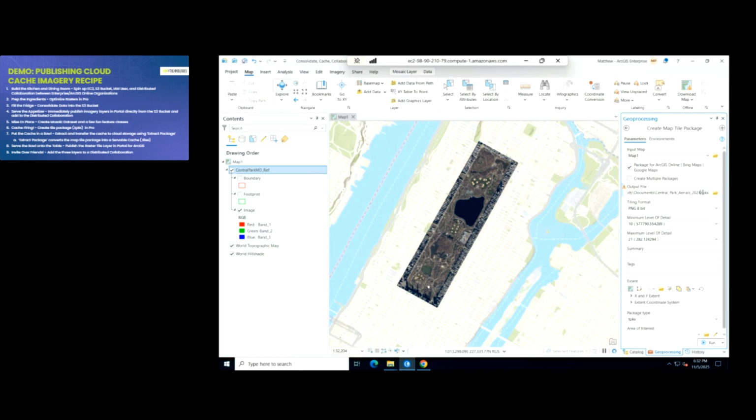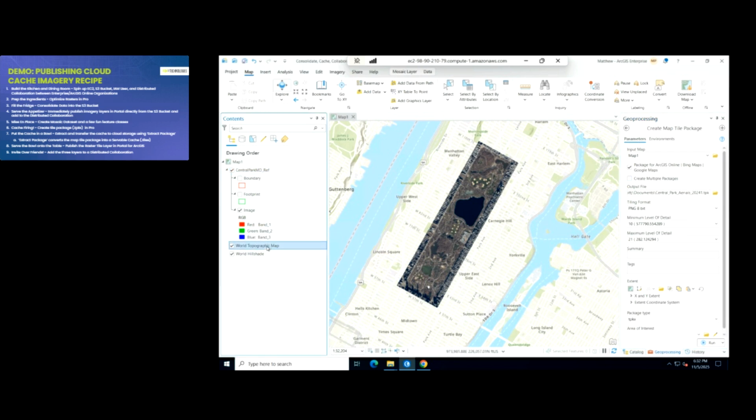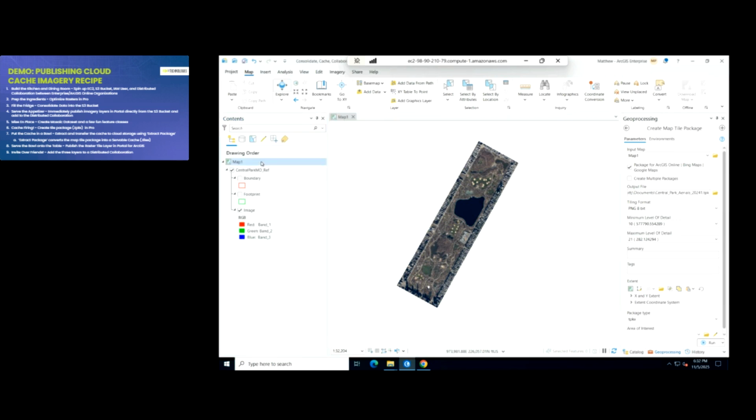One, you want everything to be in the same projection, and relative to that, you definitely want to remove the Esri base maps, because you can't really create a map tile package of Esri's map tile services. I feel like that is stealing, technically. So we're stuck with our own data.